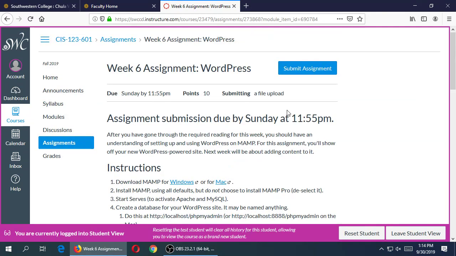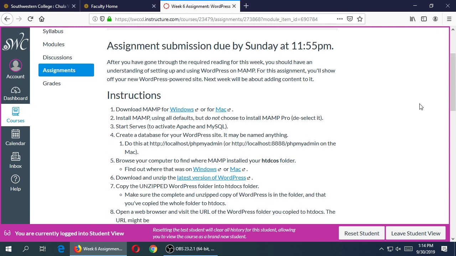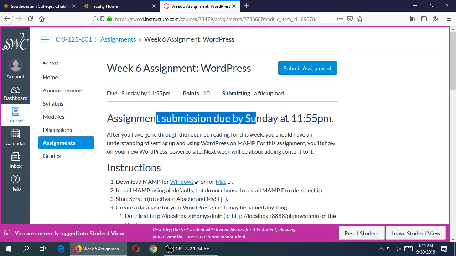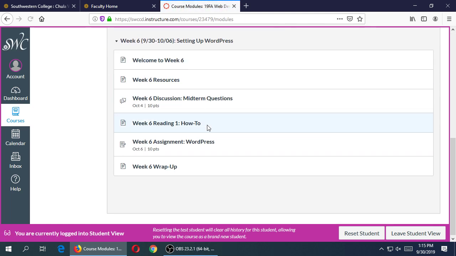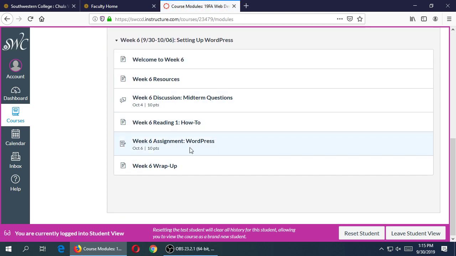It doesn't make sense just yet until we do the lecture. But you're going to create a WordPress website after we learn how to do it together. Kind of makes sense. Any questions perhaps on that at the moment? Those are the two assignments due this week. Let's do the main lecture to understand, well, how do we set up WordPress?